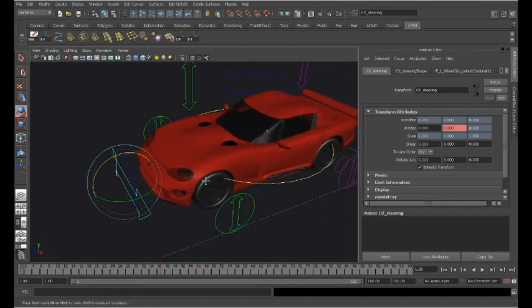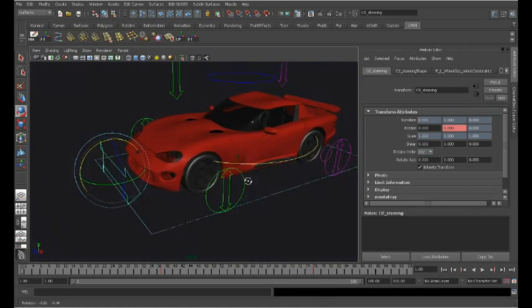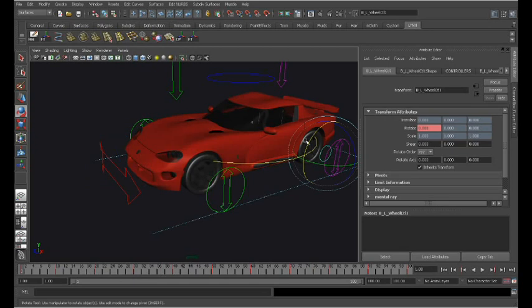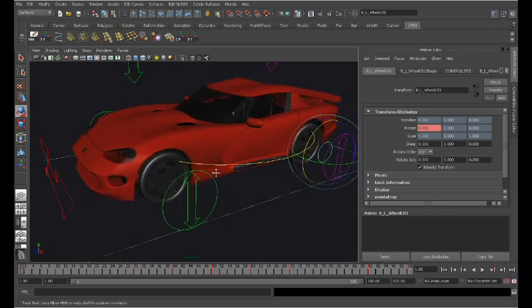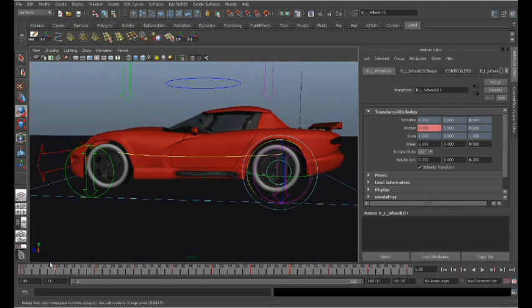Now that we have our rotation order correct, we want to rotate the tires as well as have our steering on this. The way that we do that is, what I have typically done in the past is go from 0 to 359 degrees within 10 to 20 frames depending on the speed of the vehicle, and then simply rotating it back. Now you can see that I've already set that up on the back tire, and so when the back tire animates, it's going to be hard to follow.